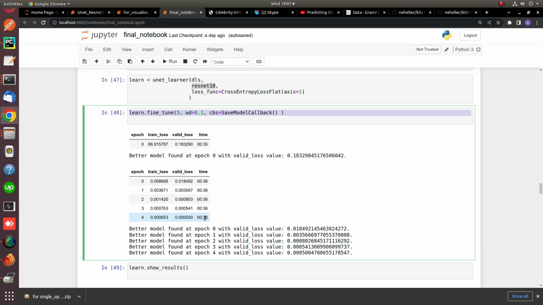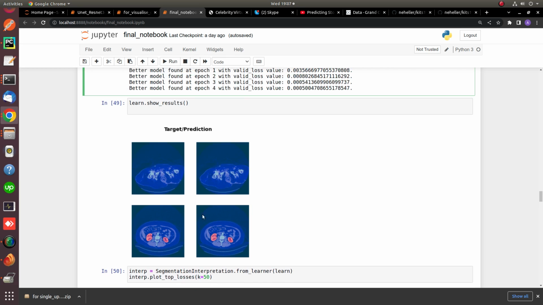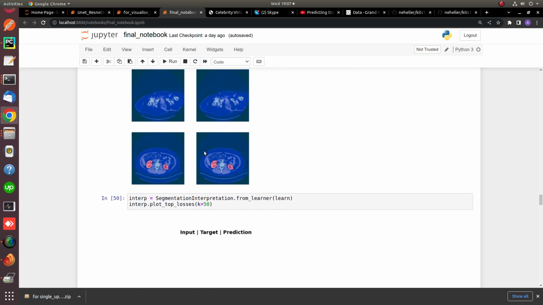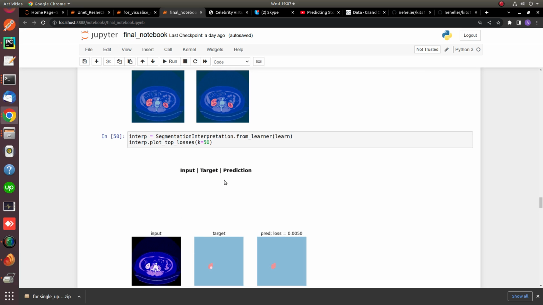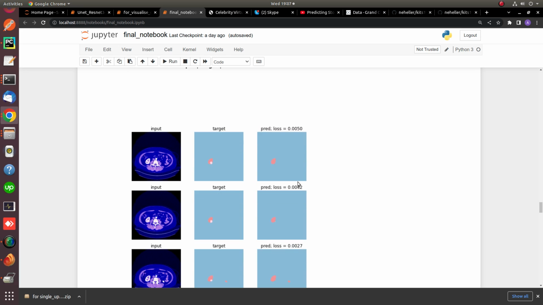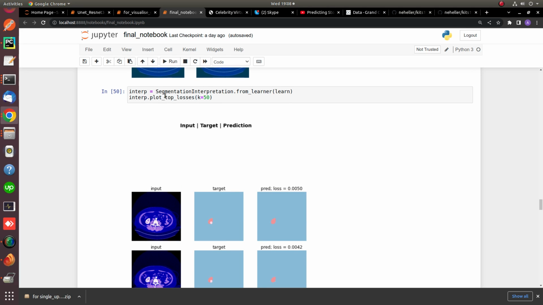That means the training complexity is very low, and it takes around 36 seconds to complete one epoch. With PyTorch fast AI, you will also be able to see the top 50 predictions and how they look. There is a built-in plot top losses method available.